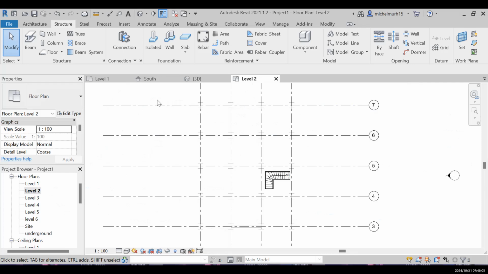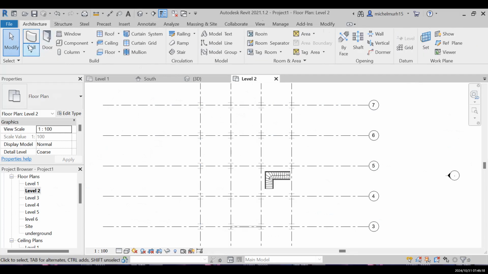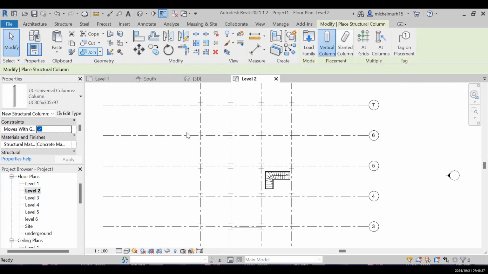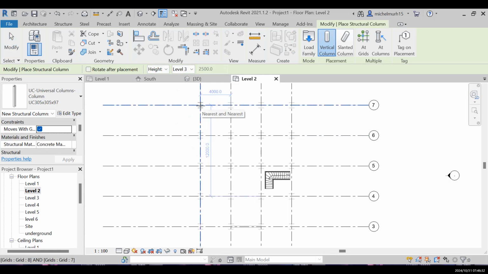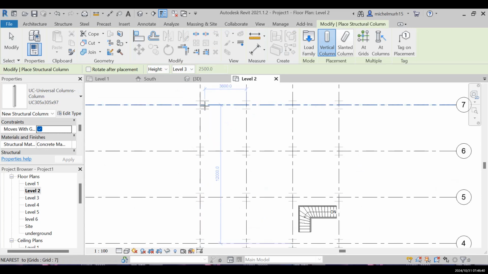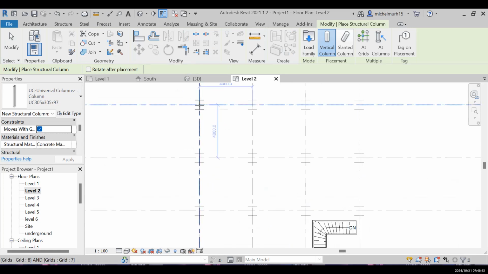So I'm going to repeat the same process as the one I did in the previous video. I'm going to just put the columns at each intersection here, okay? By using architecture, you can just pick column here, okay? And make sure that all of the columns have the same material, right? And you need to place them in the middle. This is my middle, 4000. So for all of these intersections here, we have to place the columns, okay? I'm going to start placing again. I'm going to zoom in for you guys so you see it properly. So I'll repeat the same process like yesterday.